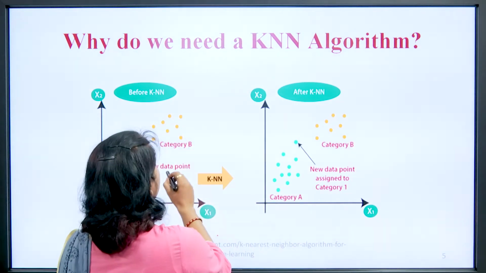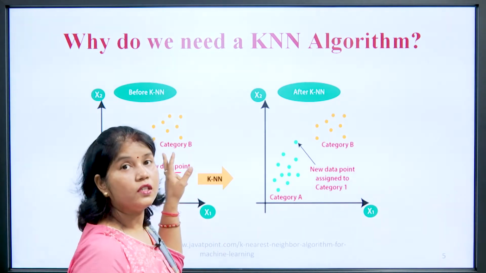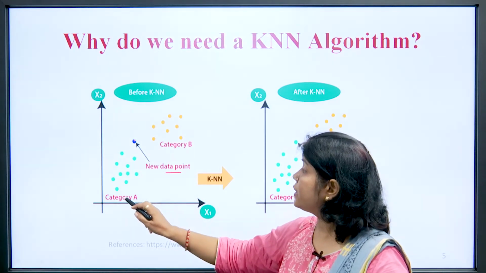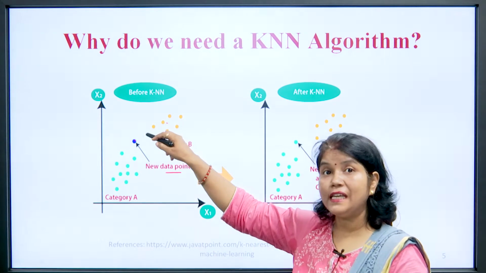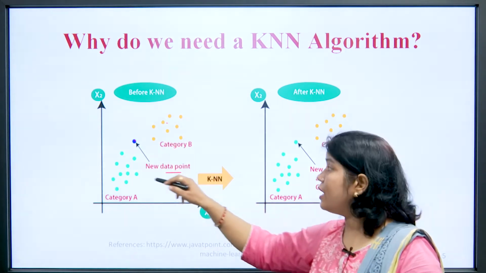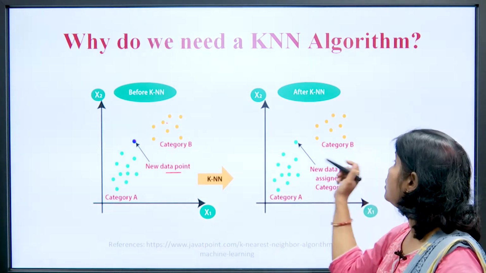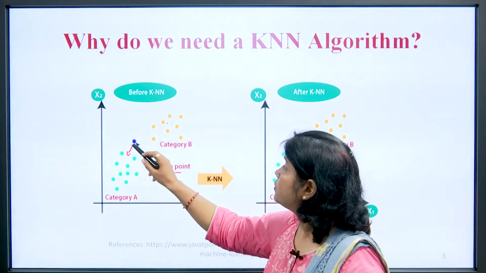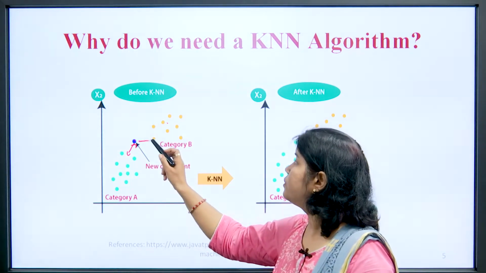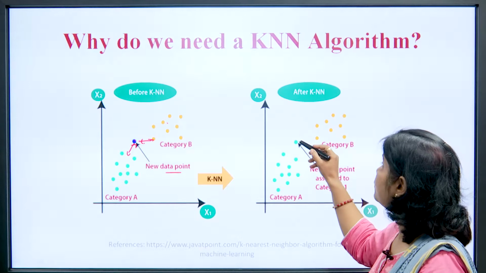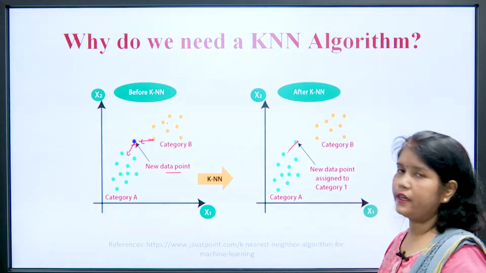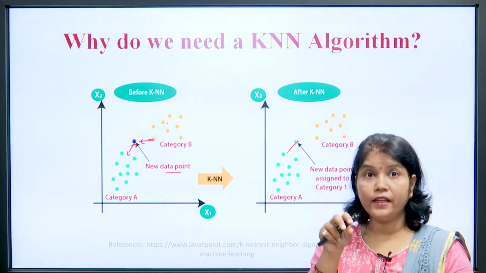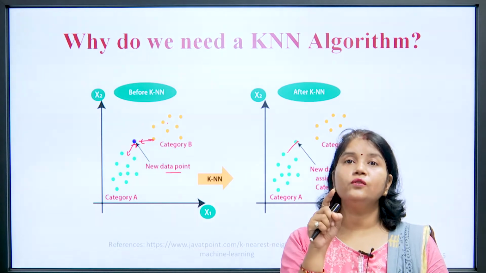Suppose this is the new data point, right. You have seen that this is the blue one and you are confused in which category, A or category B, I should place this. Okay. So, after the KNN analysis, you will be able to decide that this particular distance is less with this, so you will put this data in this category. For taking the decision in which category you will put your data set, you will find out the distance.